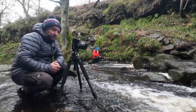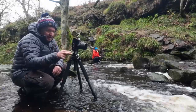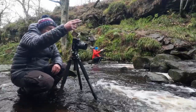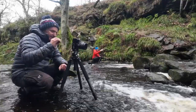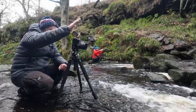Right, I've nicely got composed now, this vertical shot. Come a bit further over. I am in on these two cascades again. It's just getting that fall on the right-hand side coming in, and the main fall right in front of you. But these cascades are working great, are these? Right in the foreground, leading you through the shot. The waterfall comes in just from slightly off the frame.